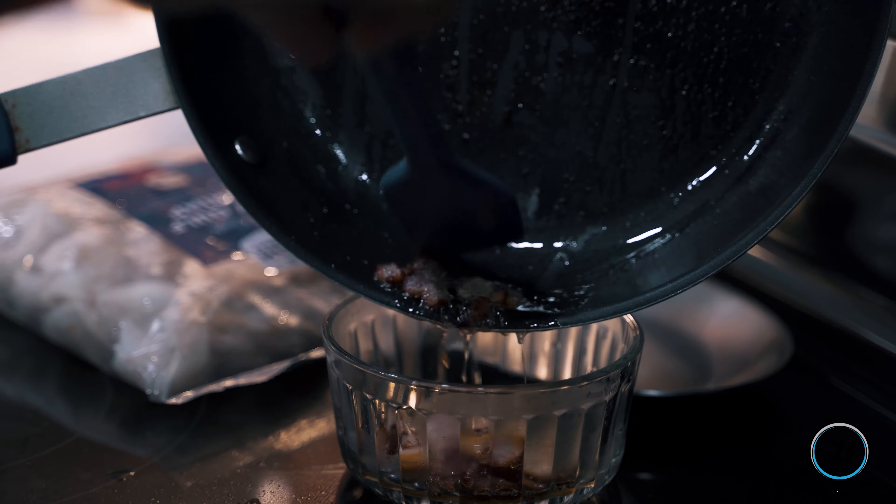The shrimp is getting to where we want it. We're just gonna take out the water and bring the bacon back in. You don't want to overcook shrimp because then it gets a little tough — you want it to be almost like al dente, you know, like with pasta. Let's add the garlic powder and Smoke and Tec seasoning to give us a little bit of that Mexican flavor. Now we've got this marinating, we're gonna cut the heat off completely, keep it covered, and take it off the heat so it's not cooking too much.